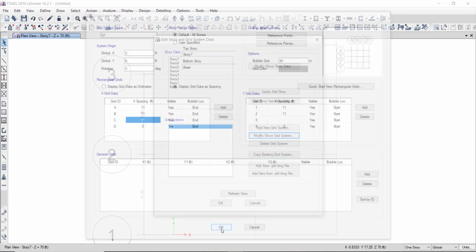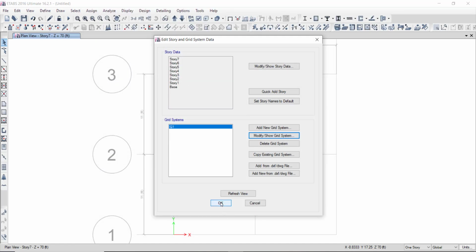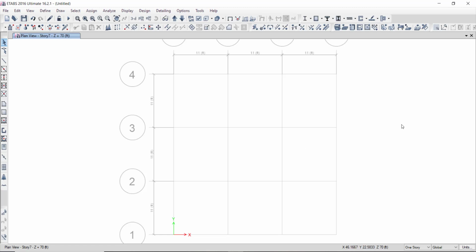Now make it okay. Come to the grid system. Now this is a 3 by 3 grid. So this is 11, 11, 11, 33 feet center to center, and this is also 11. So this water tank will have a capacity of 8,700 cubic feet, approximately 50,000 gallons of water. Okay, this is the grid system. Now let's see the 3D. How will it look?